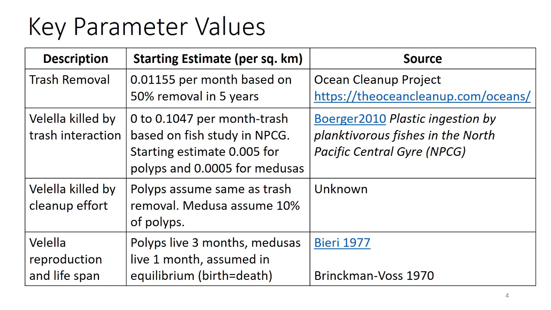And then their reproductive lifespan, it was sort of touched on earlier. Do they reproduce super quickly? Do they not? So we've looked at some estimates of the polyps living about 3 months, and the medusas living about 1 month. So we're going to assume that is their lifespan, which informs our death rate. And initially, we're going to start in equilibrium, assuming however many die naturally are going to be how many are put into the system naturally, make it to reproductive age. But we'll also look at varying that. Okay, what if they do reproduce really fast? What does that mean for this?